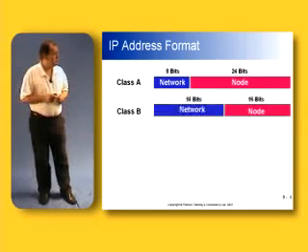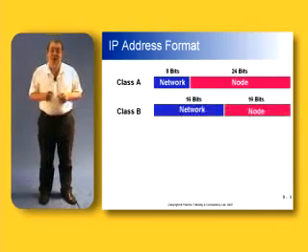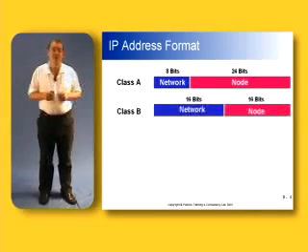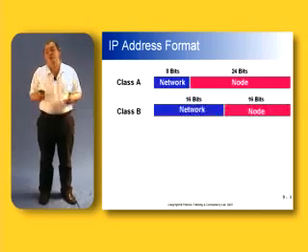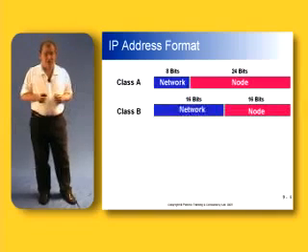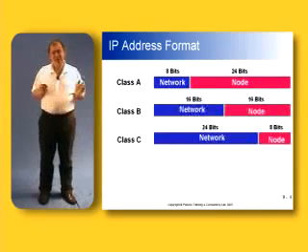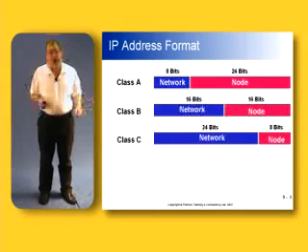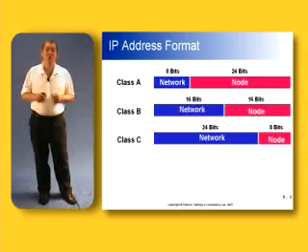For medium-sized companies, we'll give them what we'll call a Class B address. Class B address consists of 16 bits of networking space with 16 bits of host space. That means we've got 65,000 odd of these Class B networks, each one of which can support up to 65,000 hosts. Okay, how about small companies? They get a Class C address, and the Class C address is essentially 24 bits of the address represents the network, and only 8 bits represents the host. So you've got lots and lots of networks, 16.7 million networks, but only 8 bits of host space. So you could have potentially 0 to 255, 256 hosts.